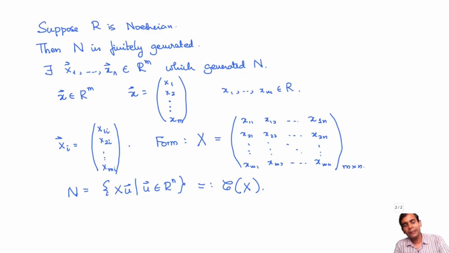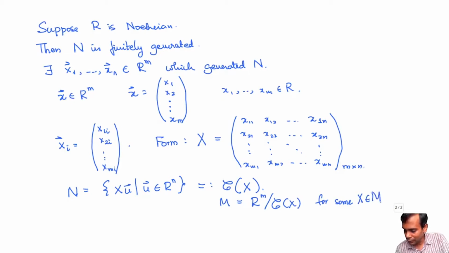So what we have is that when we look at a finitely generated R module when R is Noetherian, then you can write it as M is of the form R to the m mod the column space of X for some matrix X. And what is this matrix? It's an m by n matrix with entries in R. Now once we have such a matrix, we can work easily with matrices which lend themselves to easy computations, as we shall see. Well, easy or maybe complicated, but at least you have a grip on computation.